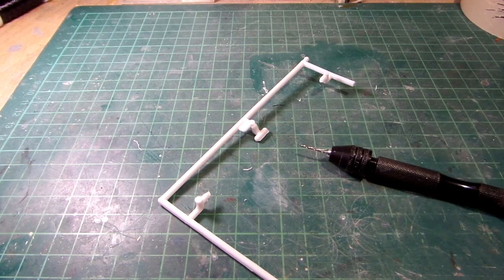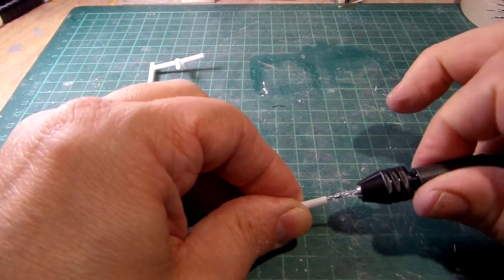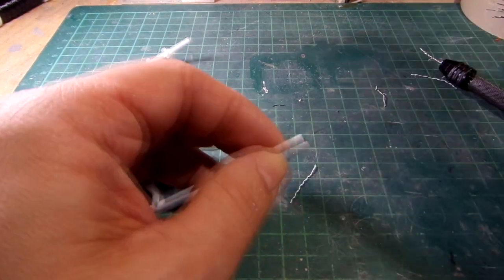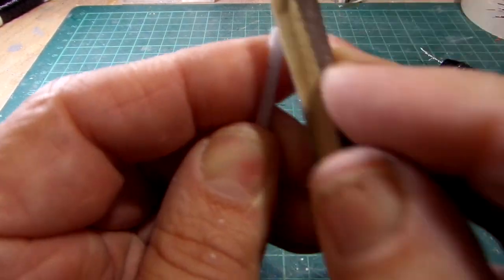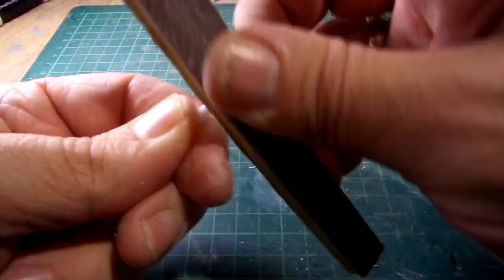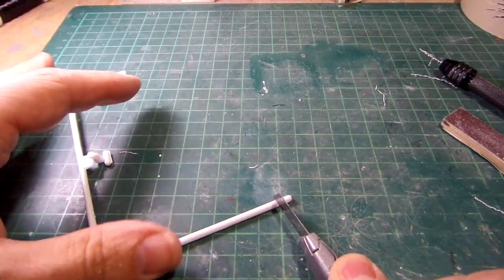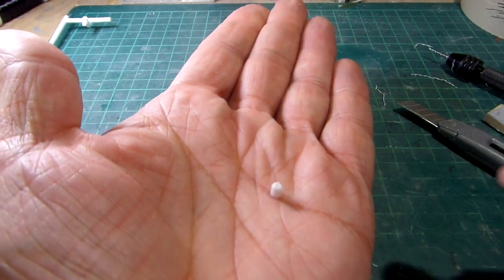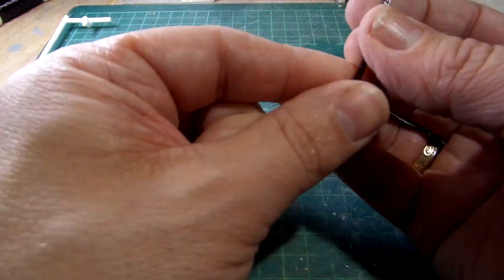Use some old styrene sprue and we drill a hole in one side. Next step, we take a sanding stick and round the edge on one side. Now we cut off the end of that part that we just drilled in. And of course, put in the wires again.